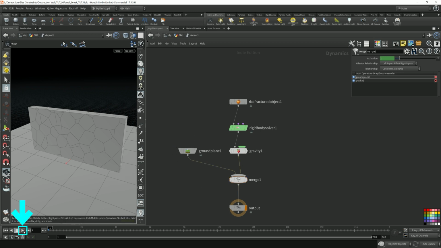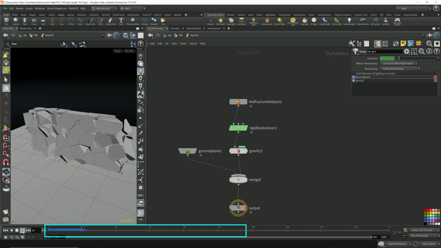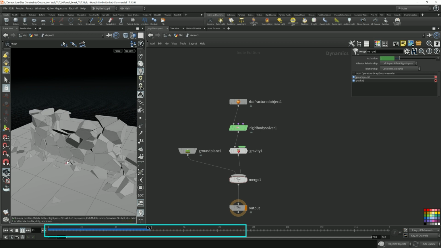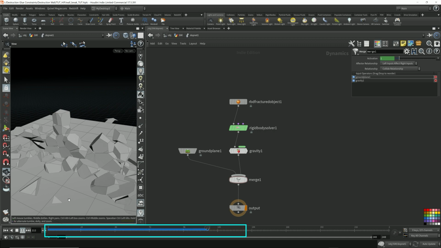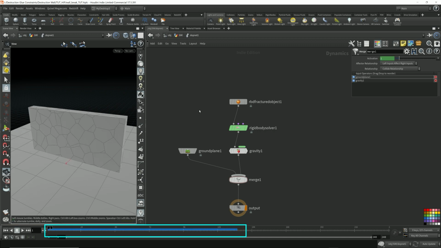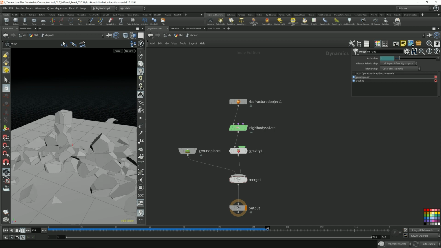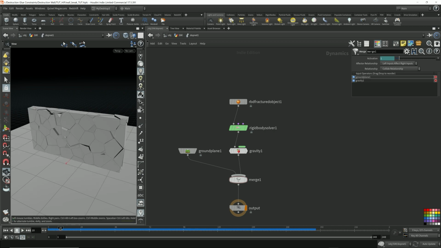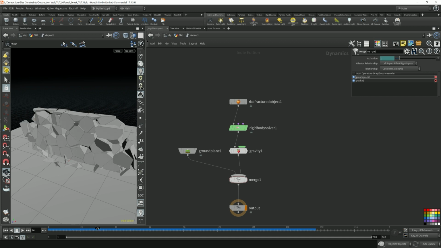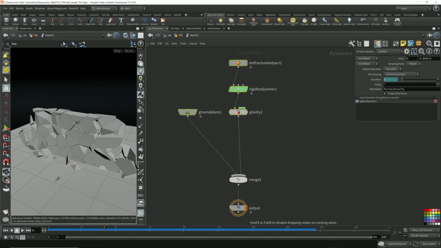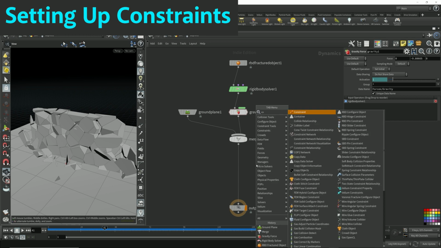Now let's replay the simulation. Okay, now we're getting these fractured pieces successfully hitting the ground, colliding with the ground. So we're getting close, we're getting there. However, as you can see, this fractured wall is falling apart immediately. Like there's nothing holding it together, there's nothing gluing it together. Right when we start the simulation, it fractures immediately. It's not holding together. We're not using the glue constraints that we have defined earlier. Let's move this up a bit. There's something called a constraints network.